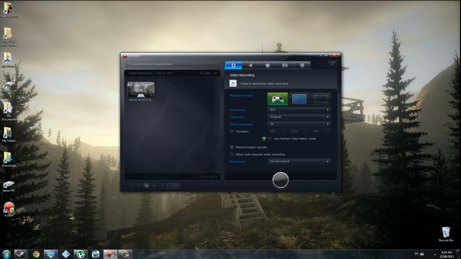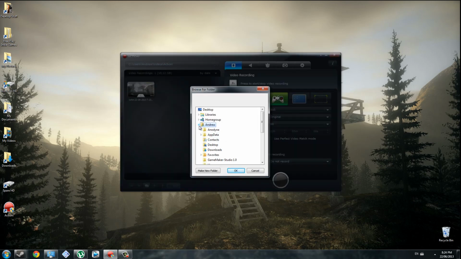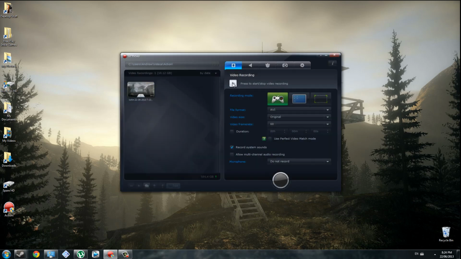So when you install it, it's a regular program. Go ahead and install it. Pay for it. Do whatever you can to get it. You get the program. And here we go. So right here you can change where you want to save your game footage. You click cancel, and then you can see right here it tells you the current setup for the hotkeys. I can change it, show you guys that later on.